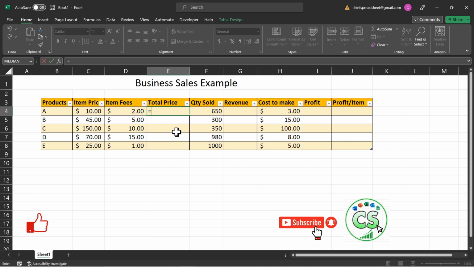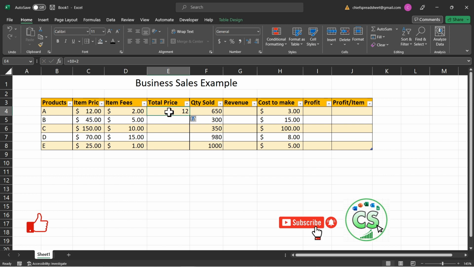So next, what you're going to want to do is type in 10 plus, use the plus sign, and then 2, because that's what's in cell C4 and D4. We're adding those two together. Then you can just hit enter, and then we'll see it says 12, which is right. But the problem is if we were to change the item price in cell C4, say we'll change that to 12, it's not going to update automatically in our total price. So that's really not the best way to add our cells together.